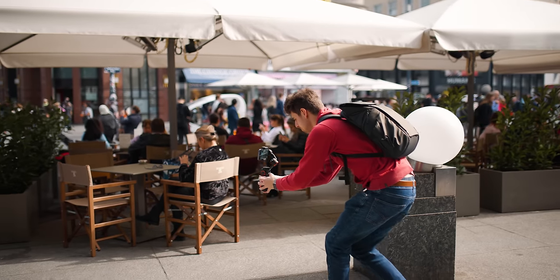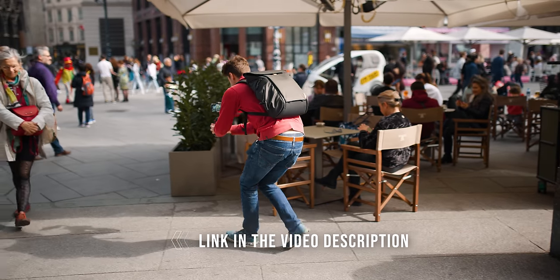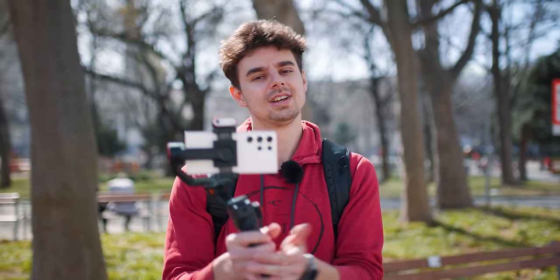But what I like to use for some shots, not all of them, but for some, is a 3-axis gimbal. I'm using the Hohem iSteady M6, but basically you could be using pretty much any other gimbal that's on the market currently as well. And I could also be using ND filters or cloud filters or whatever. That's all fine, and they will make the final video better. But for this video, I just wanted to show you what you can create with basically just your smartphone and a 3-axis gimbal. But now let's get started.